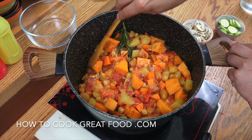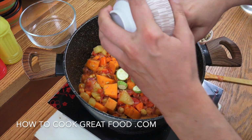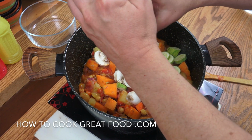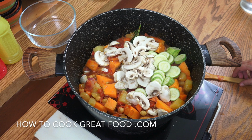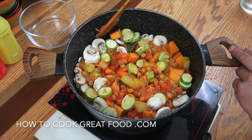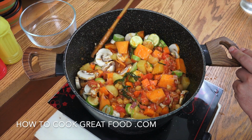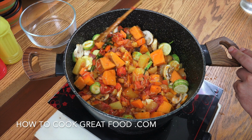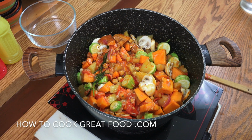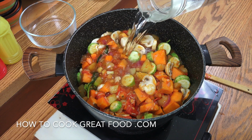Really coming together now. What we're going to do now is we're going to add in our lighter vegetables. In my case, it's zucchini, kusa or courgette, and I've got some sliced mushrooms there. Like I say, anything goes in here, doesn't it? You can put anything you want in. Little mix. Now I'm going to add water. If you wanted, you could be adding some stock, like a vegetable stock or something. For me, just water's fine. We've got lovely flavours there already.